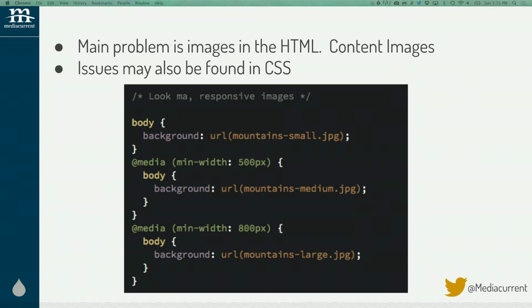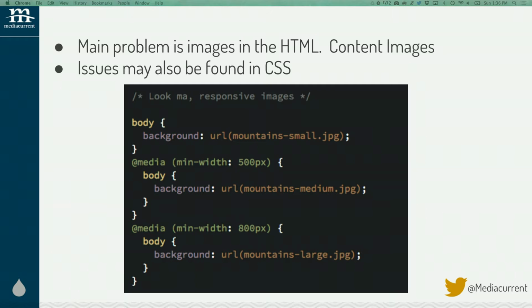So the main problem is images in HTML, content images. It's how do we provide the best image possible without having to download multiple images or download the wrong image to a device. And the main issue is maybe mobile devices, especially in areas where there are people for whom mobile devices are the only thing they have available to browse the internet or to get content. So we want to make sure that we're not costing them, because they're literally paying for every byte that they download. And so by providing the wrong image, we can really cost those people a lot of money.